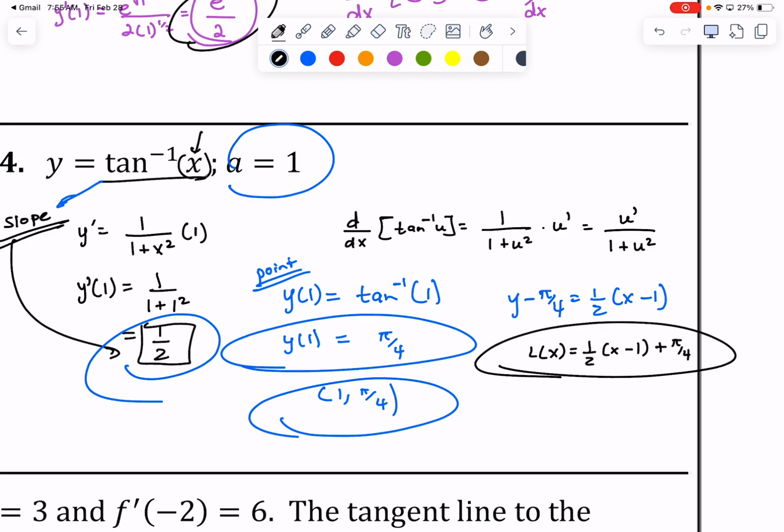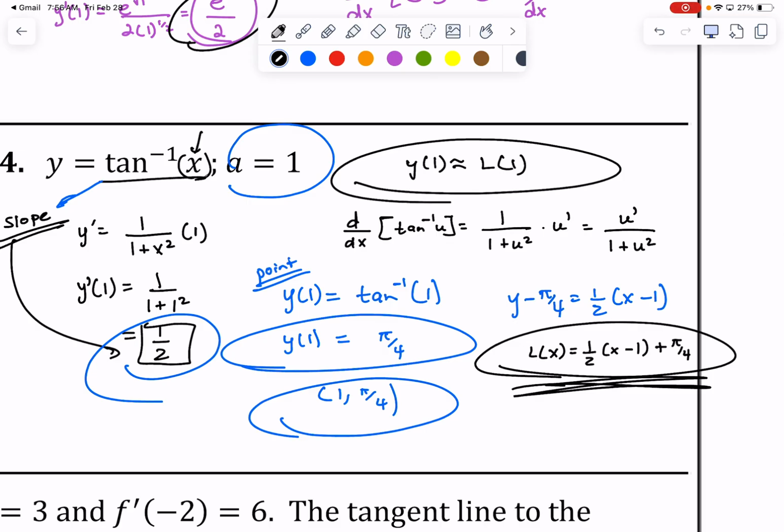Now let's actually apply it, because that's probably like a multiple choice question. Just find the equation of the tangent line. And they might actually go a step further and say, use the tangent line to approximate it at 1.1. Then what would you do? After you find this, what would you do? Plug in 1.1 and know that means it's an approximation for y of 1.1. They called it y. So y of 1.1 would be the approximation if you plugged it into L of 1.1.